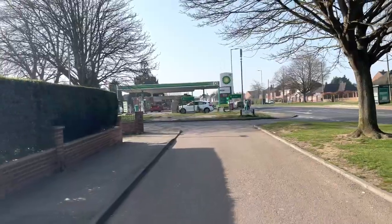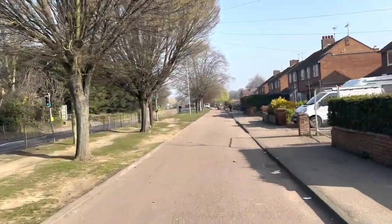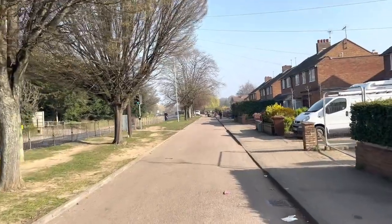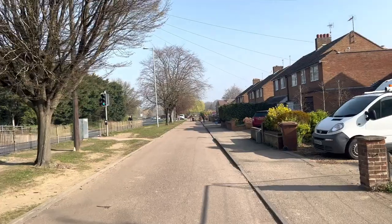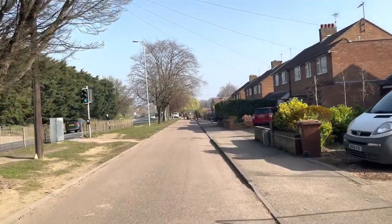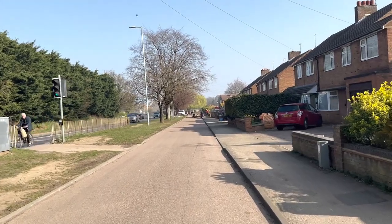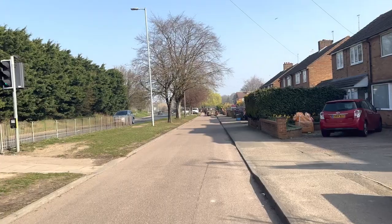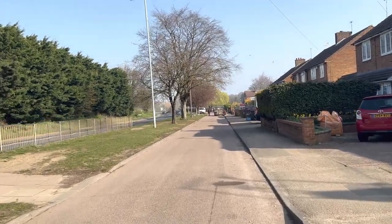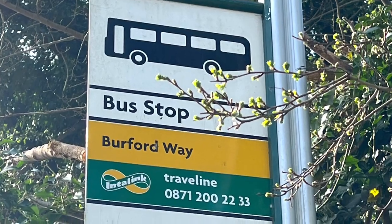Most exciting part of the walk, really, down the Bedford Road, but having said that, it's quite safe to walk along. There's a few shops, petrol stations, a couple of pubs, so should you need a rest anywhere or to get some sustenance, then there's plenty of options. We're almost at the beginning of the Orton Head Common, so I'll continue once we get there.